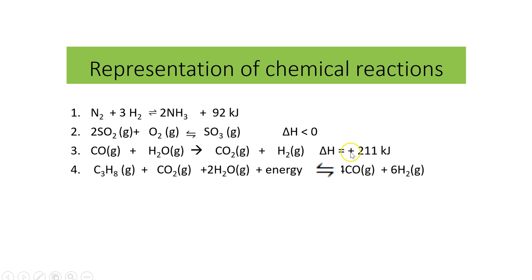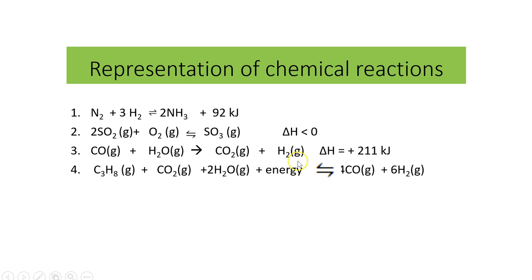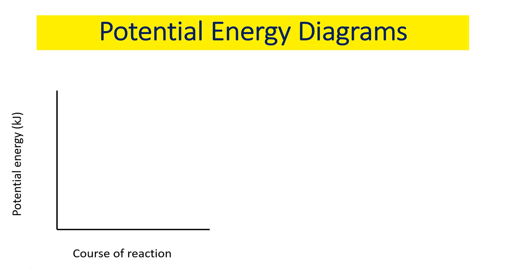Again, here they told us that the products are taking up energy to form the reactant, so this is an example of an endothermic reaction. If energy is released, then you won't have energy on this side. You will have your products plus energy, and that will be an exothermic reaction. Okay, so this one over here is an endothermic reaction, and if energy was on the other side, it would have been an exothermic reaction.